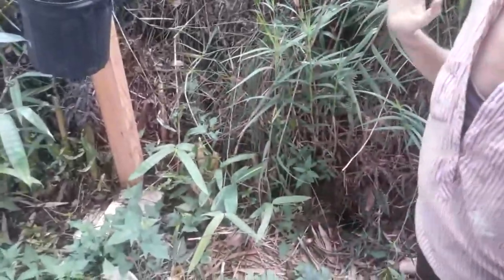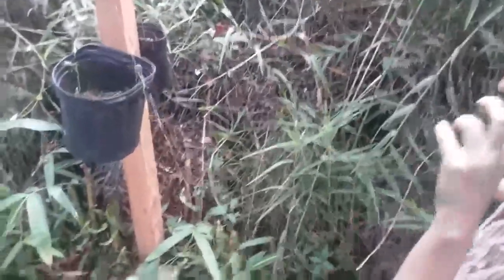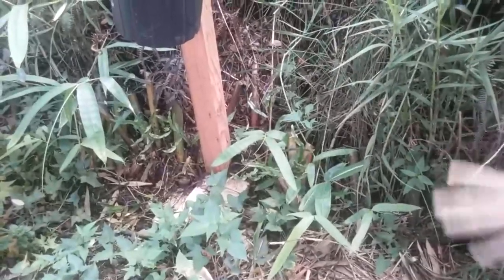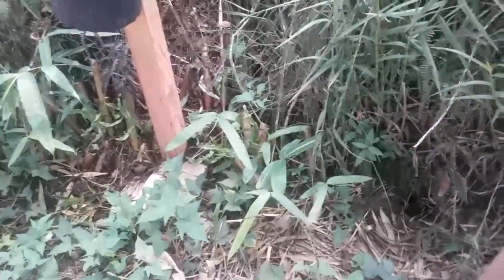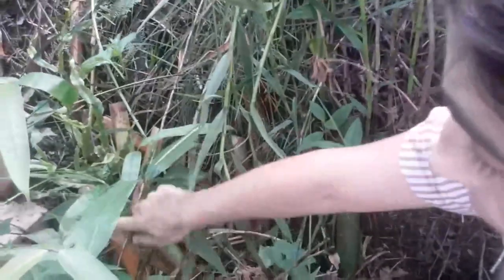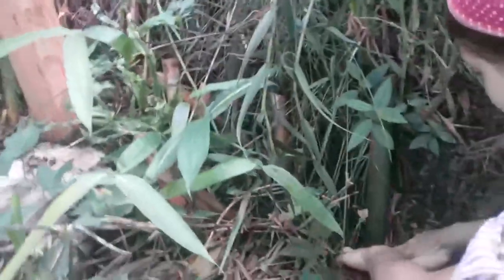Now let me show you how we actually did it in place, because we didn't do most of ours in water. The main thing you want is for them to be in an area that's at least shaded most of the time. This is where we have them — it's a pretty shaded area, protected. They get some sun part of the day but they're not really getting burned. We have all these pipes; they can be really close together, you can spread them out later.